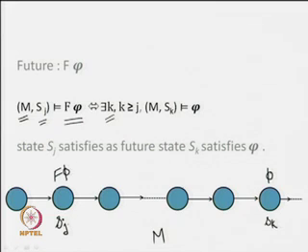So, what it says is, if I am in state Sj, in this transition line I am going to get some state in the future where phi holds. So, we can say that F phi holds in this particular Sj. That is why I am saying that there exists some k, where k is greater than j in my timeline, where M, Sk models phi. If we get such a state in my model, then in the state that I am looking into, I will say that F phi holds. That means, in the future we are going to get a state where phi holds. So, F phi holds in Sj.